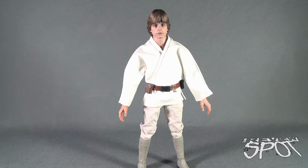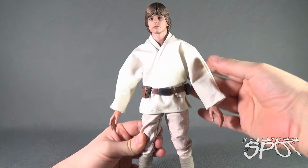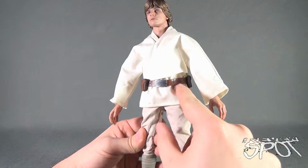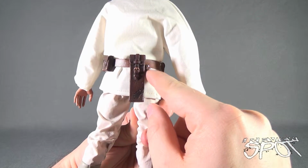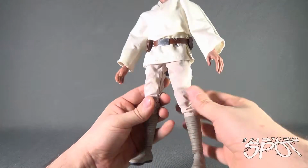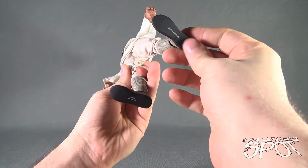For Luke's outfit, well, Yoda had it pretty good. You're no Jedi yet. Luke here is depicting while he is wearing his Tatooine outfit. So he's got his tunic, almost a creamy, it's not quite white, almost more of a creamy white tunic. He's also got himself his belt, a couple of different pocket areas here. None of the pockets can be opened. It's just a sculpted piece. And he's got a little hook on the side there as well, a hook on the front. As for his pants, more of a khaki color, slightly darker in color than the tunic. And then he's got his boots. And there's the undersides of his soles there.